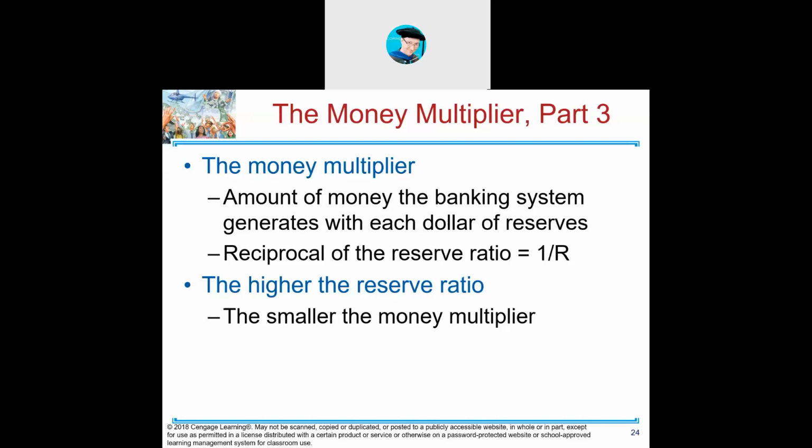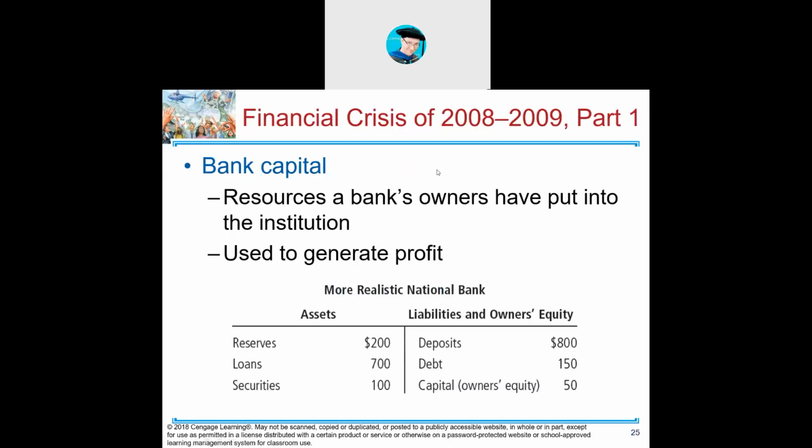And of course, the higher the ratio, the smaller the multiplier. So the overall arching point behind this money multiplier effect is a form of generating reserves, is that the more accounts involved, there will be a higher total reserve amount for all the banks involved. That's the idea. It's not much more complicated than that.